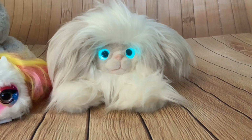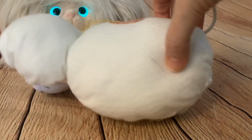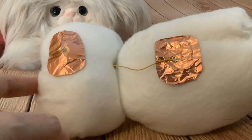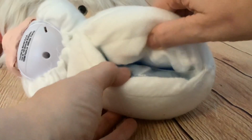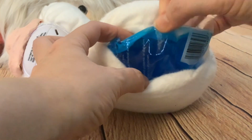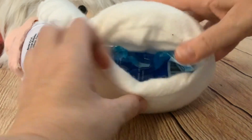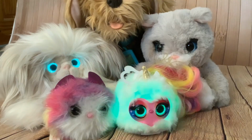And I've got another 2 projects going at the moment. So I've got this one that's not got the fur on yet. You can see the touch sensors on the head and on the back. I made a latex face, but I've not flocked it yet. And with this one, I've added a gel pack that you can put in the microwave, so it can actually feel quite warm on your lap. And the other project I'm working on is going to be a combination of a present pet and a Pomsie. So you've got a Pomsie, but it should be able to walk and wag its tail as well. So that's a bit of a radical project.